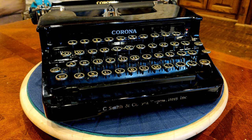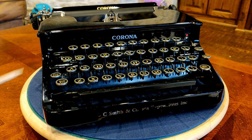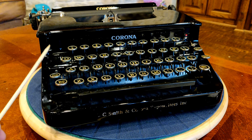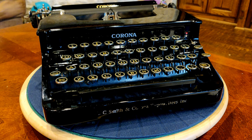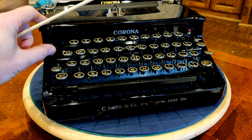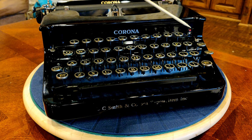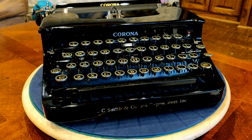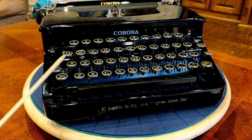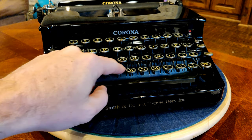Let's give a quick overview of the functionality. As was common at the time, you do not have a dedicated number one or exclamation mark, and you have no tab on this machine. But you do have some nice features: a manual ribbon reverse key which you can select to force the ribbon to reverse — they do have triggers so they should auto-reverse, but you can raise or lower that key to change direction. You have a ribbon color selector switch: red, white, and blue, as is standard. White is the stencil position. You'll find nice nickel-plated or chromed keys with either glass or celluloid key caps.